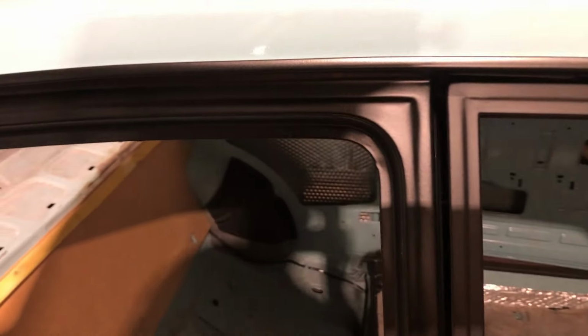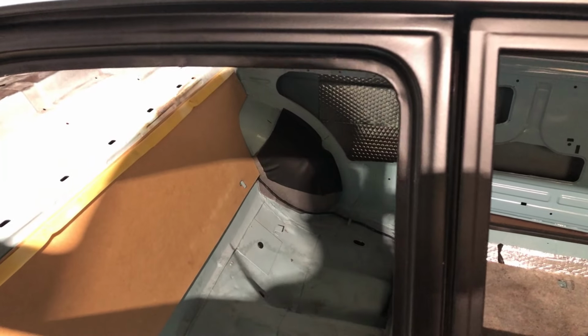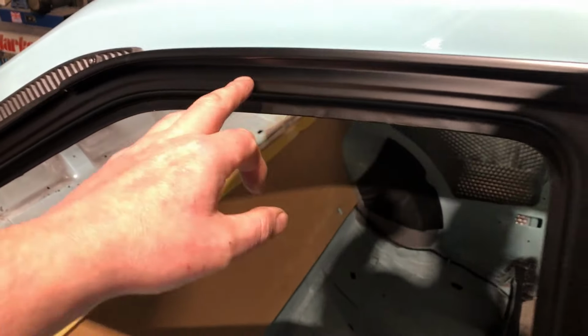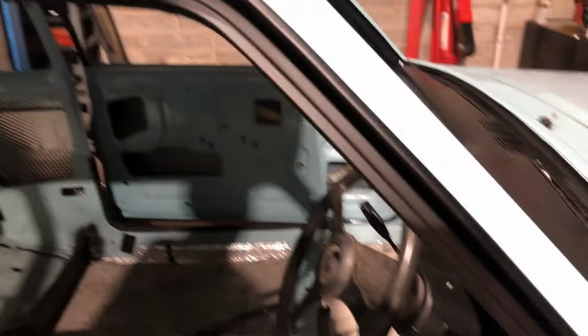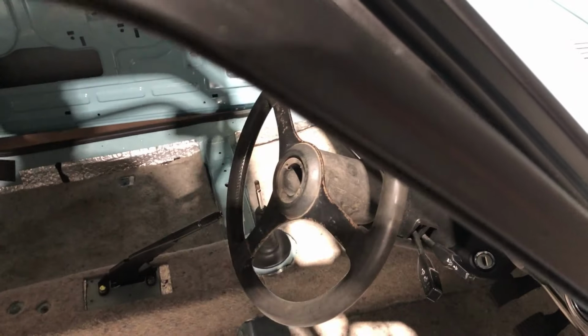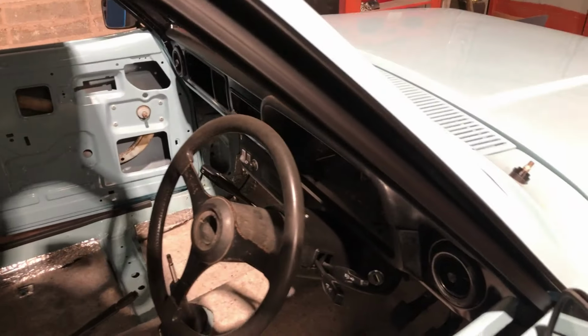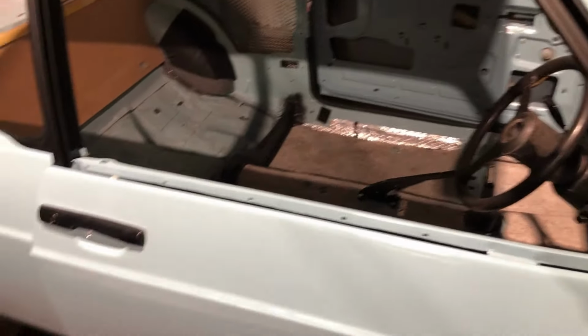But the problem was I was concerned because it was originally done a little bit glossier. Well, it was painted glossier. Now I know it shouldn't be that glossy, so I've had it done in satin black so it looks proper. So I couldn't just paint the back, I also had to paint the front door as well, and all the gutter trim and obviously inside. You can see, if my gimbal wakes up, all inside here is done as well. So it was hours of masking up to do very little work, but it looks better, looks more authentic.